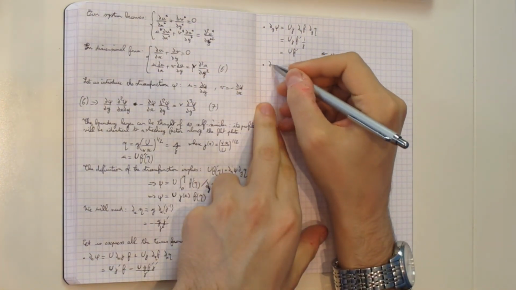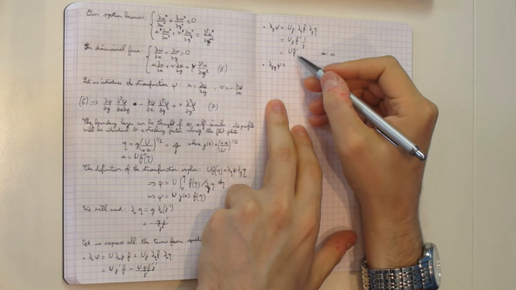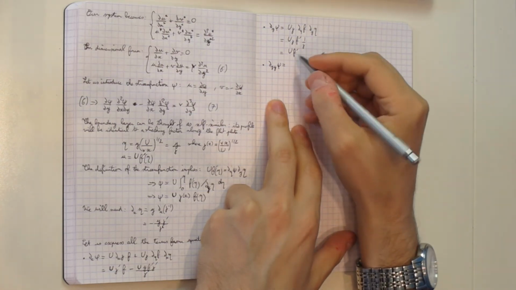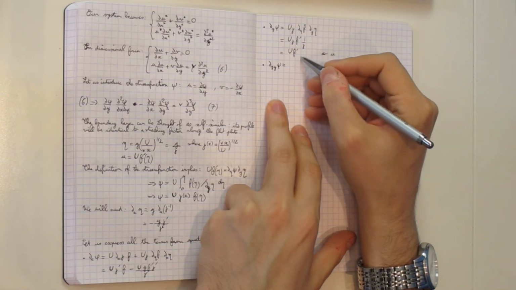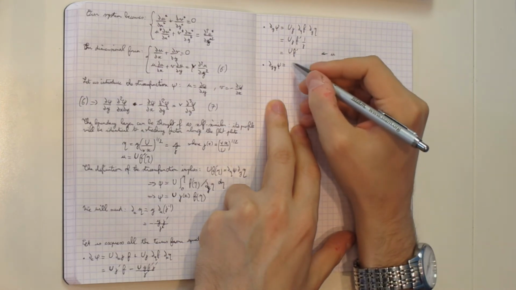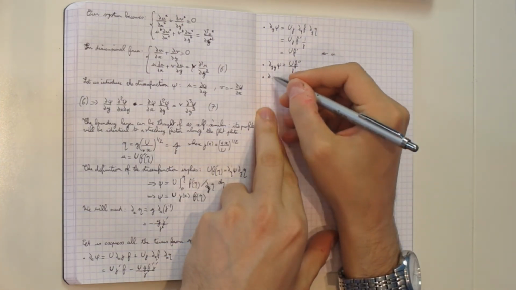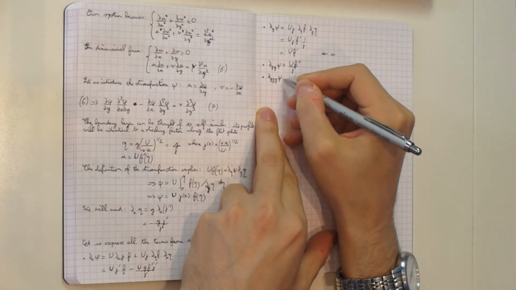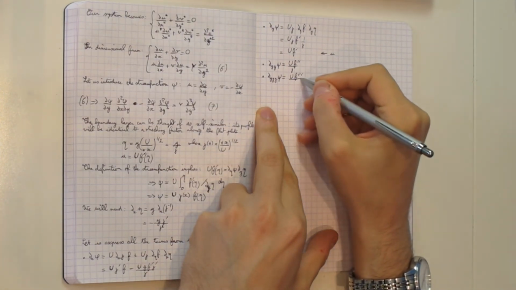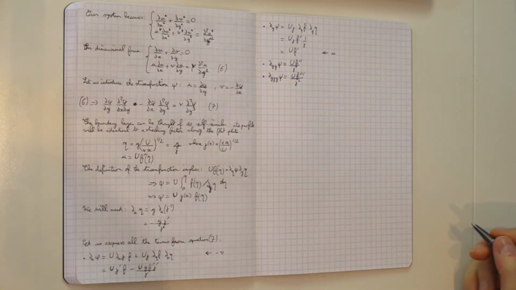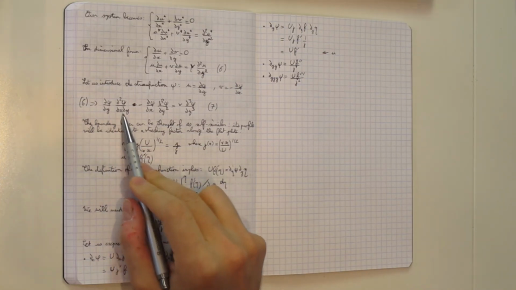Then we can continue and write down d y squared of psi, which is the differentiation of this quantity with respect to y once more. In other words, we're going to get a second d by d eta, d eta by dy. So we're just getting f double prime over gamma. So it's u f double prime over gamma. And in a similar fashion, we can get the third order differentiation here, which is going to give us u f triple prime over gamma squared. Okay? And there is one last term that we need to find. So we've got that one, that one, and that one. This is the last one that we need.